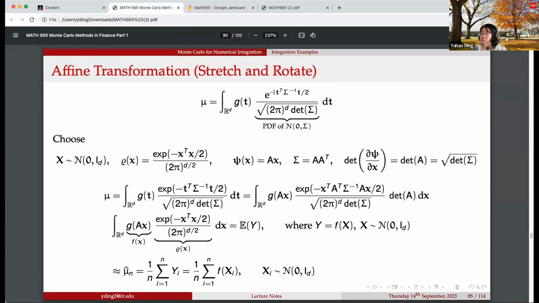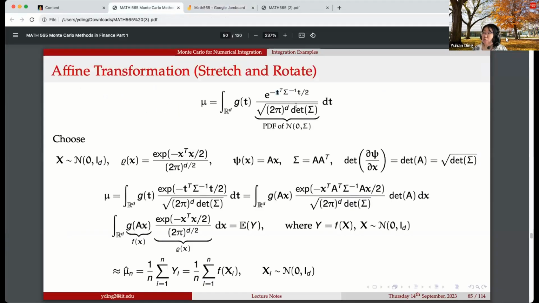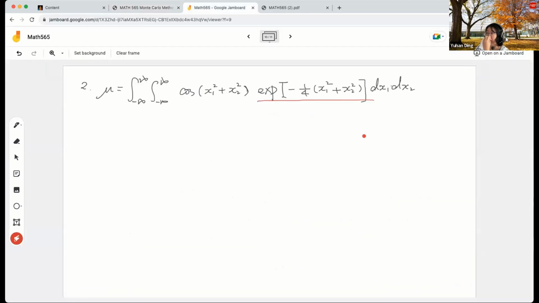Okay. So of course, this one tells us what is the dimension. So dimension is 2, right? So which means this is 2. And we have some exponential term, but we don't have this part. But this part is not too hard to add, right? We can try to multiply and then divide it by that. Then we can always have this kind of terms. Okay, then the question is, can you tell me what does this look like?